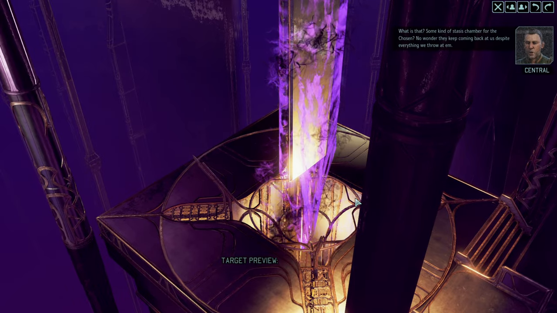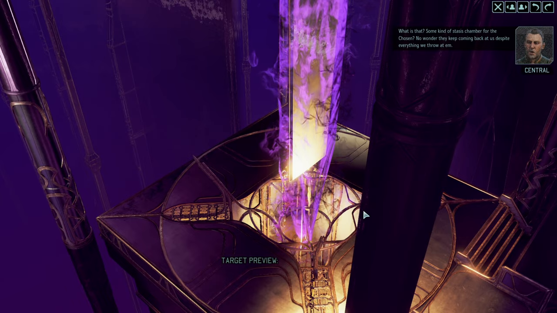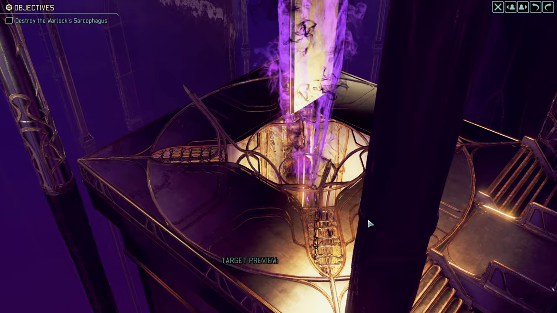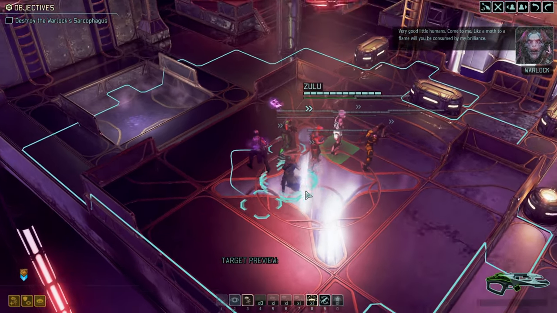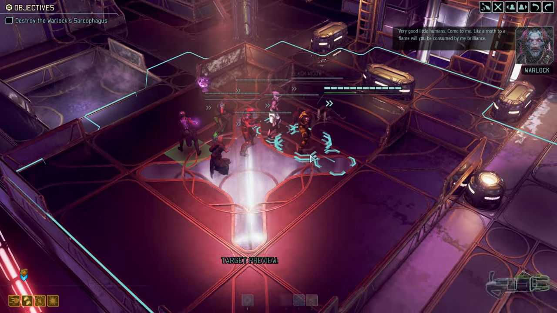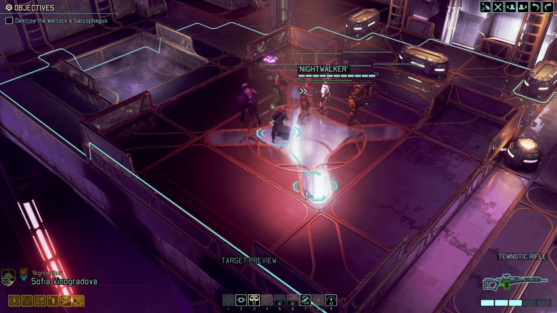What is that? Some kind of stasis chamber for the Chosen? No wonder they keep coming back at us despite everything we throw at them. Central is central. Very. You gotta love him for his simple-mindedness. Like a moth to a flame, will you be consumed by my brilliance?